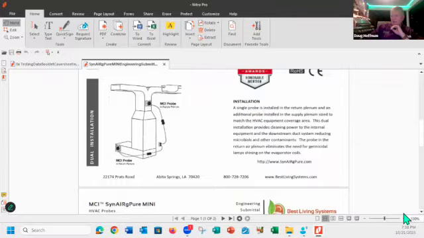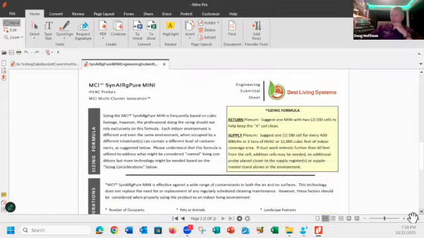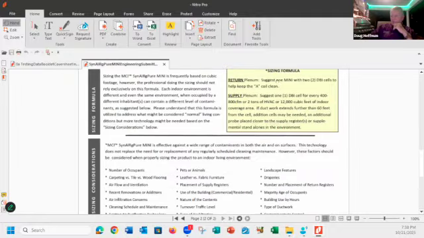And this does not have PCO. This is all about just the dielectric barrier ionizer. Here's the sizing formula, the return plenum. We suggest 1 mini with 2 on the A coil side, and then you can do it with just 1 if you want for every 400 to 800 CFMs or 2 tons of air conditioning system on the supply side. The reason you want more on the return plenum is because you want to keep those A coils clean, and that'll help do that. And by the way, the expense of this product is considerably less than the cost of the PCO technology or the PCO technology with this DBI technology.